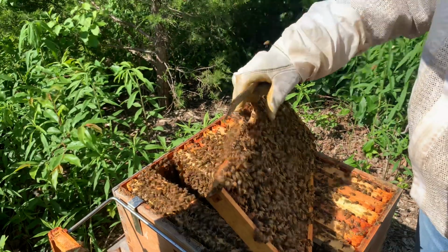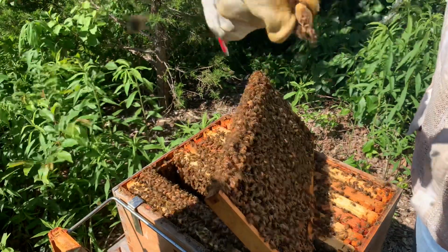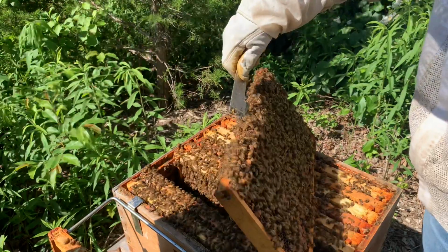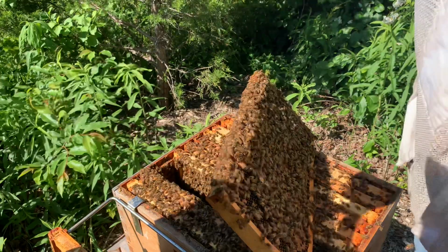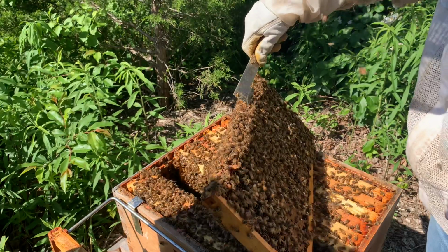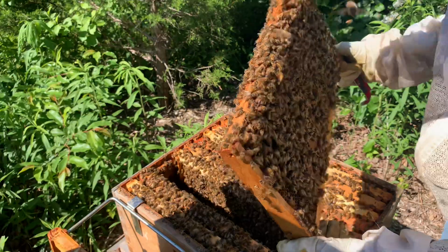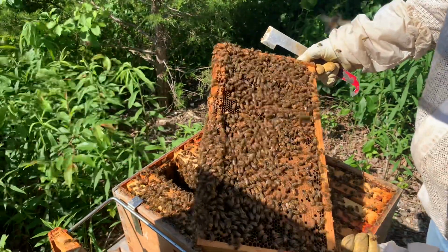So that's just capped. So you can look at that one. I'm hoping it's going to come in. I'm not going to look quick here. But when I cut these down, when you squish them, you can see, especially if it's capped, how far along they are. All right, girls. Maybe I missed that last week in the chaos of everything. So I do got to remember she's on this frame.